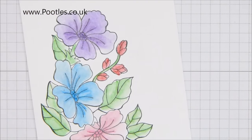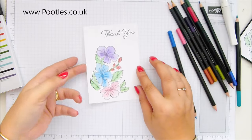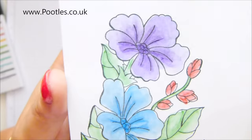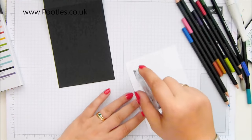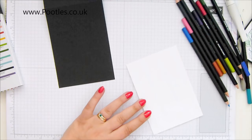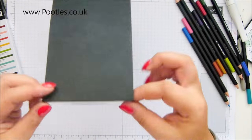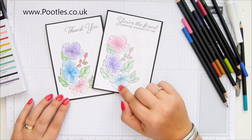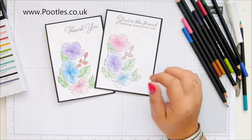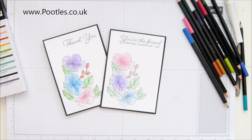And when I zoom out now, it is lovely. How cool is that? So I've used Wink of Stella and I've got a beautiful glittery finish to my card. I'm going to mount it on my cardstock. I think it's rather lovely. And obviously you get the same effect if you use blender pens or aqua paint or something like that, but I wanted to show it to you with Wink of Stella. I think with this one I did Cherry Cobbler and the Gorgeous Grape and the Balmy Blue. I love them — so pretty. Thank you ever so much for joining me and Sorrel and the paintbrush. Hope to speak to you very soon. Bye.